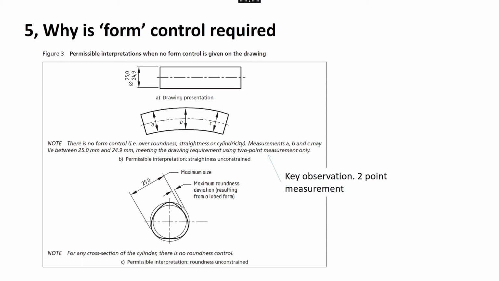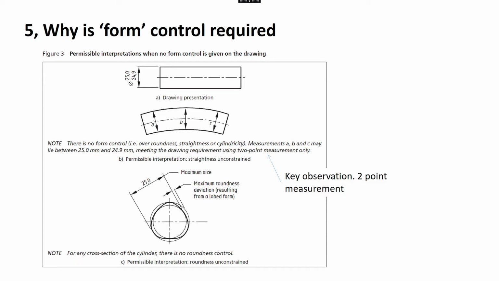But here we're using the ISO example where we need to put a cylindricity, for example, on this particular component to make sure it's straight and it's round. Here, we're basically measuring across 2 points. It's like measuring this bar with a micrometer across points A, B and C, and you're getting the particular size there. Then the 2-point measurements need to be between 24.9 and 25, which would signify this component is okay. However, it won't signify the bar is straight. So if you came to put this bar in a hole, it may not fit because it's not straight.